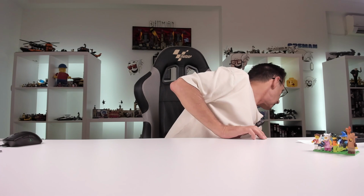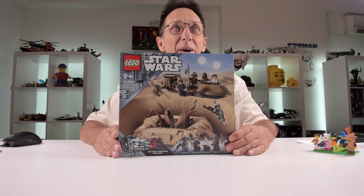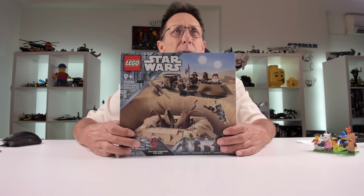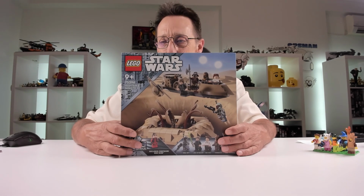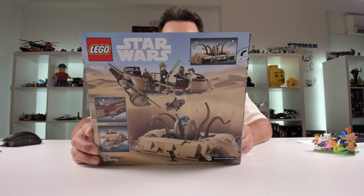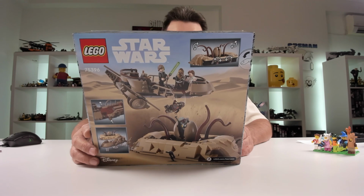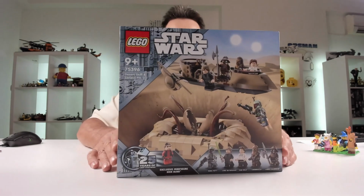Okay, put that one down. Then we'll go with, had to get this, even more expensive, but I wanted the minifig, of course, which everybody's after, which is this one here. Very, very cool. Exclusive to this set. Whether it stays exclusive, we don't know. This is set 75396, and it's the Desert Skiff and Sarlacc Pit. You get Boba Fett, Luke Skywalker, Han Solo, Chewbacca, and Lando Calrissian, which is very cool. And of course the Nien Numb minifigure, which is awesome.